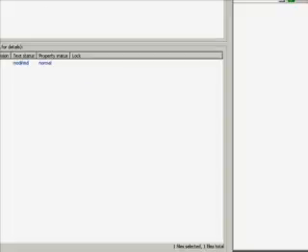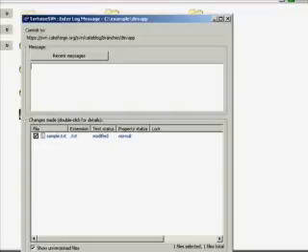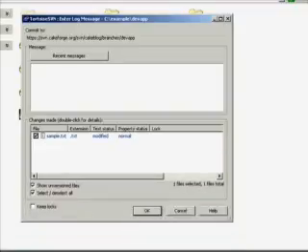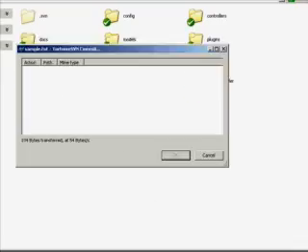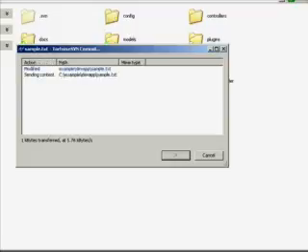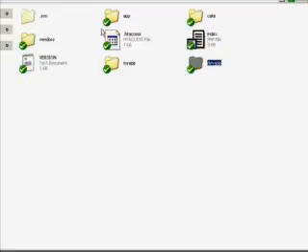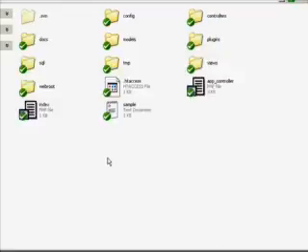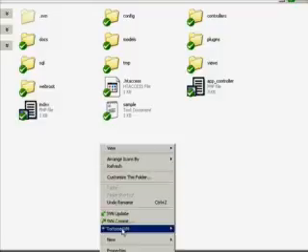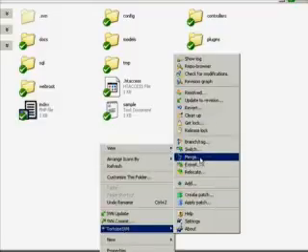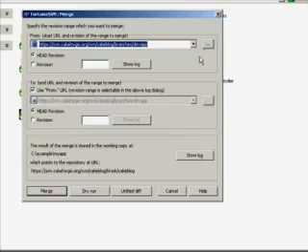So then we'll just do an SVN commit of that file. Okay. And that file has been updated.